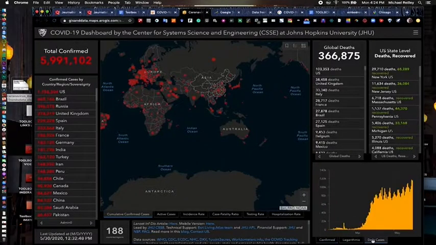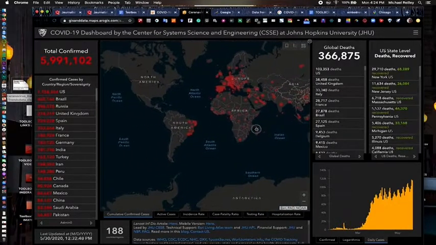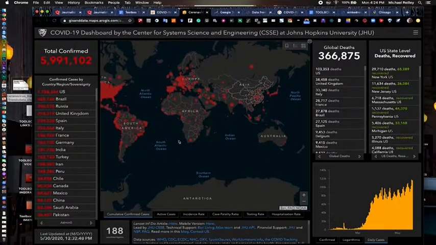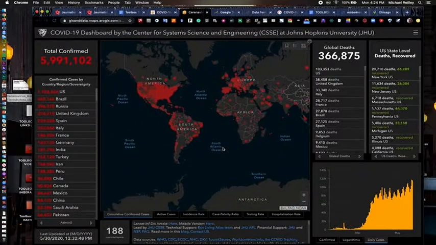You can look at confirmed cases. These are daily cases. And when this graphic first started, this was just looking at Wuhan, China back in February. And now it's really expanded and grown to cover the whole world. As you can see, the confirmed cases have really exploded all over the planet. So that is the Johns Hopkins coronavirus dashboard.